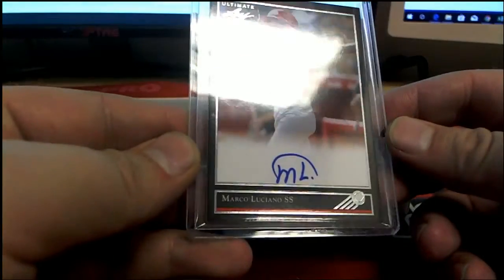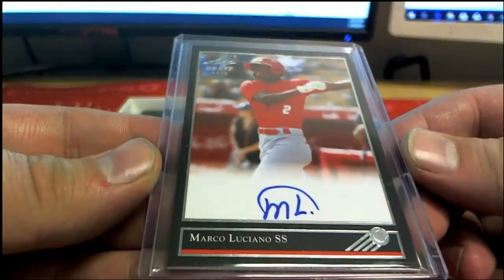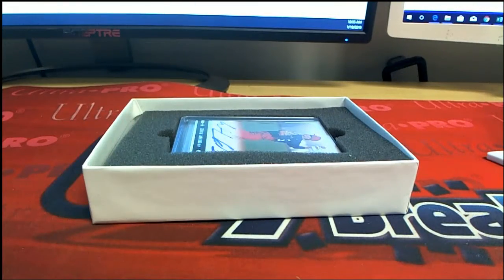Next one here. Marco Luciano. All right. Woo! Got a pretty interesting auto, actually. Let me see who's got him. That is Kurt M. There you go, Kurt M.